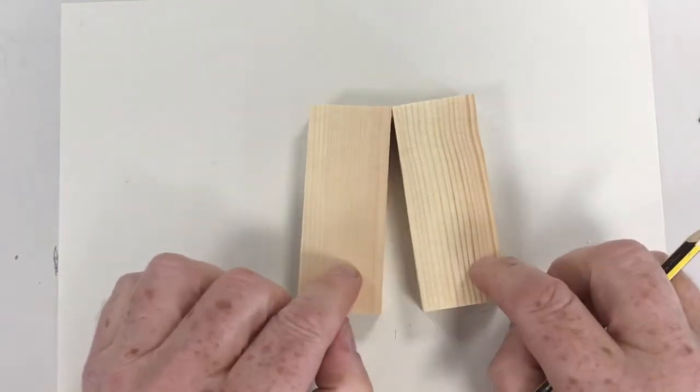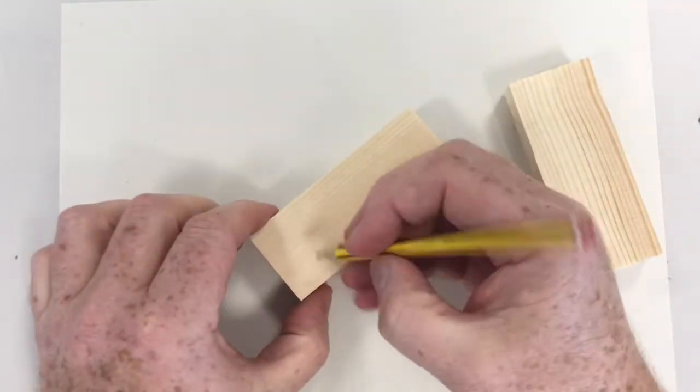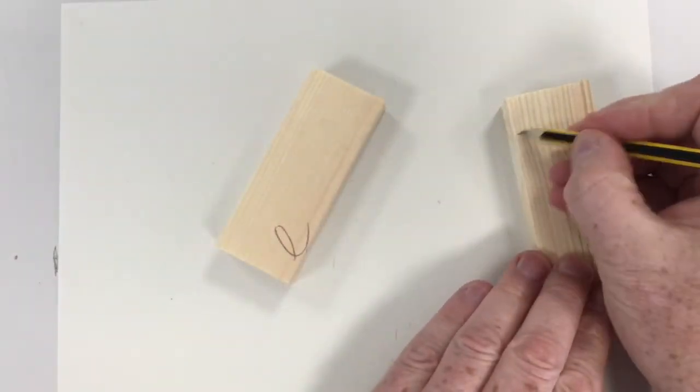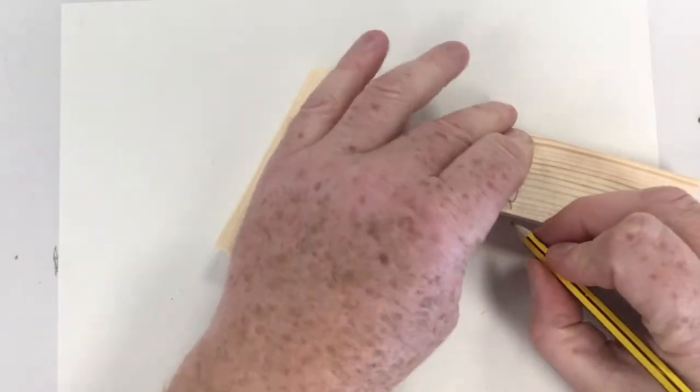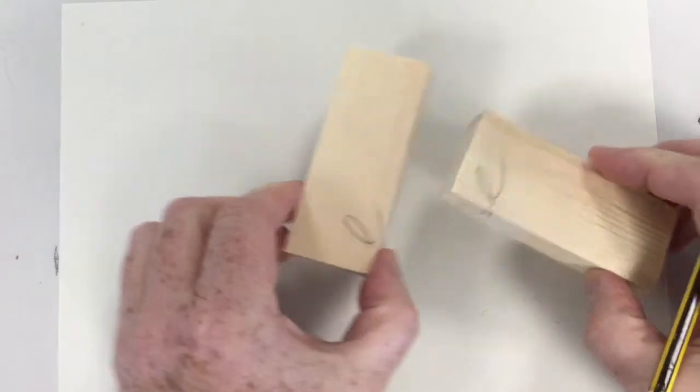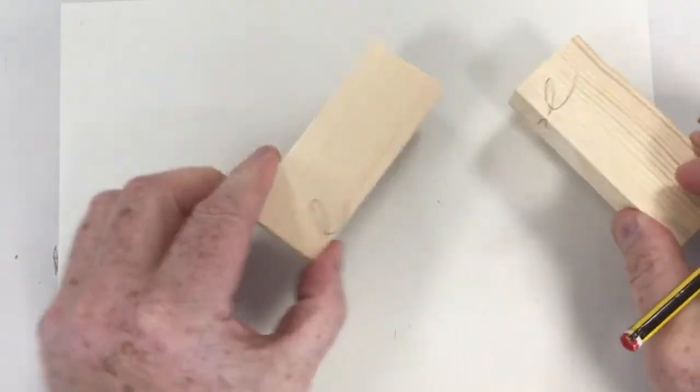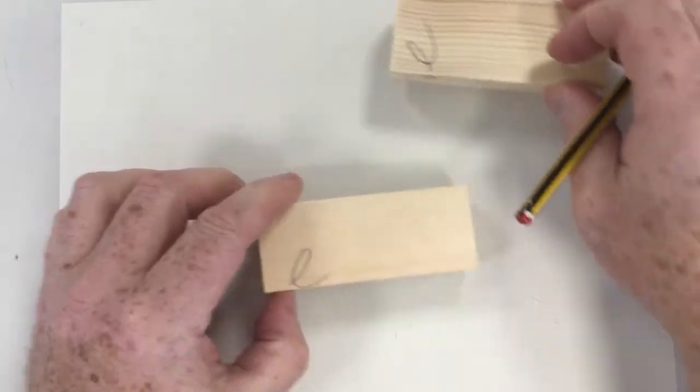So I'm going to do that again. I'll show you how to mark that out. I've got our two pieces of wood. First thing as always, mark your face and edge. Now it's critical you get into the good habit of using your face and edge marks because it makes sure that the joint's not going to be upside down, back to front, inside out. So there's the two parts marked.